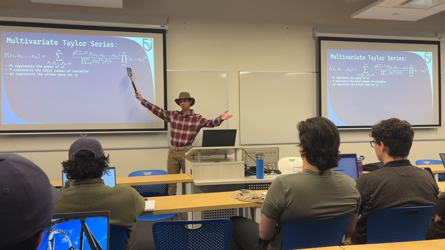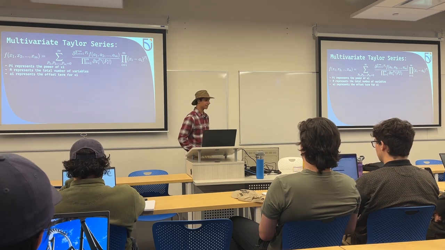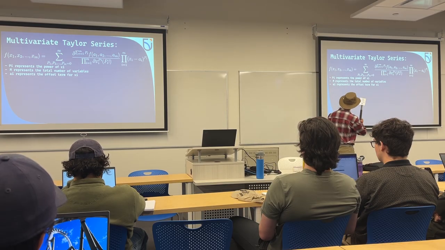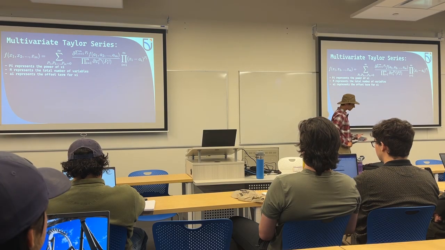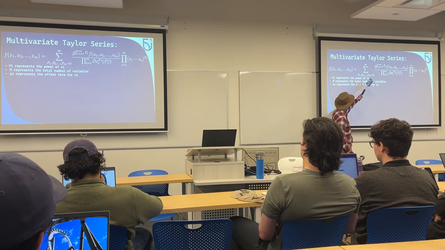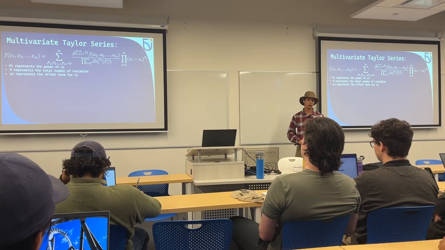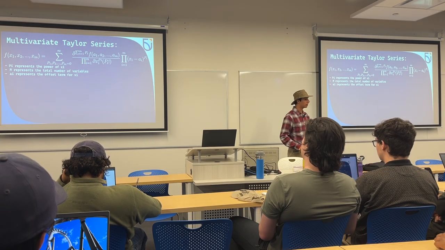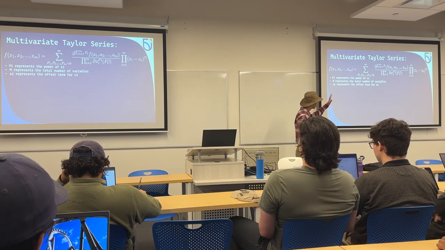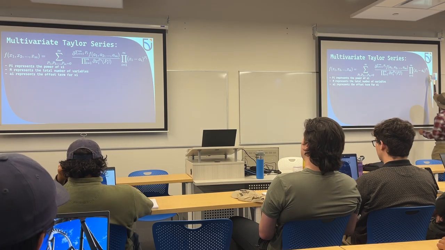Pi for product, right? Greek letters make sense in math, math needs to make sense. So what are we looking at here? So here's our infinite sum of terms. And what we're looking at here is P1, P2, P3, which correspond to the power index of our variable. If we're at P1 equals 1, that means our x1 term is currently at its first power. In fact, we can see that here.